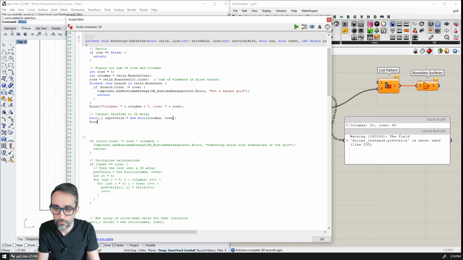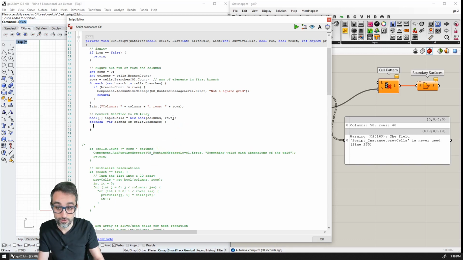So for each element of cells.branches, so for each branch, here I'm going to write a for loop to go over each one of those elements.